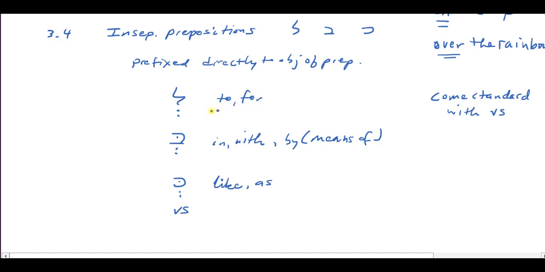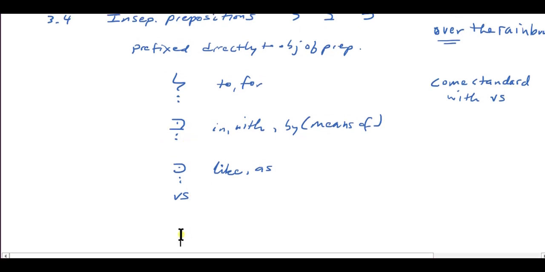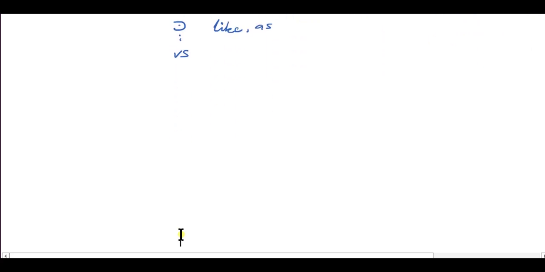Now, what is it going to look like when we see these attached to an object of the preposition? They're just going to go directly on the front of the word along with the vocal sheva. So let's look at a couple of examples. Let's take a word like king. The word for king is melech. You say that with me, melech. And this all by itself means a king.